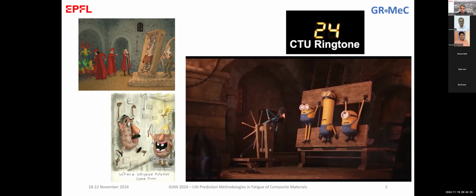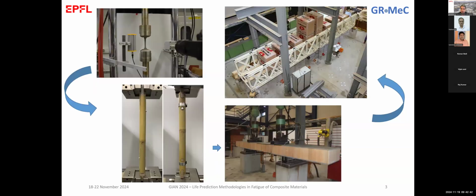So this is a link that we already did in the previous presentation about the behavior, either quasi-static or fatigue, of humans and materials. Coming back to materials now, if we follow the arrows from the top left to the bottom left, to the bottom right, and then to the top right diagram, we see a complete cycle of material and structural development. From the material level, here an adhesive specimen in the machine, to the subcomponent level, here a bamboo culm connected with a 3D printed connector in the machine for testing.